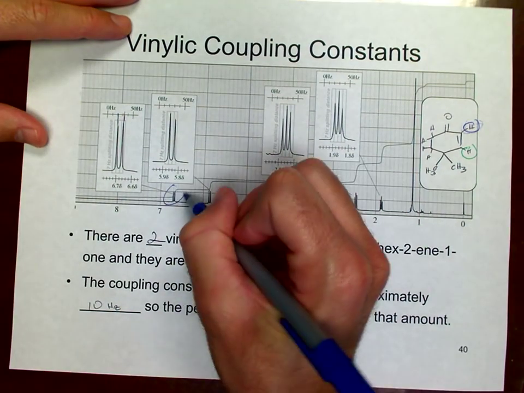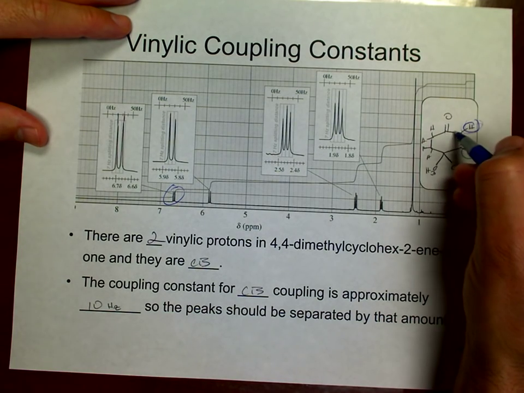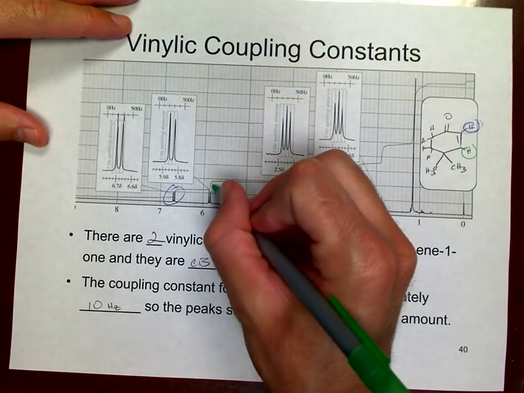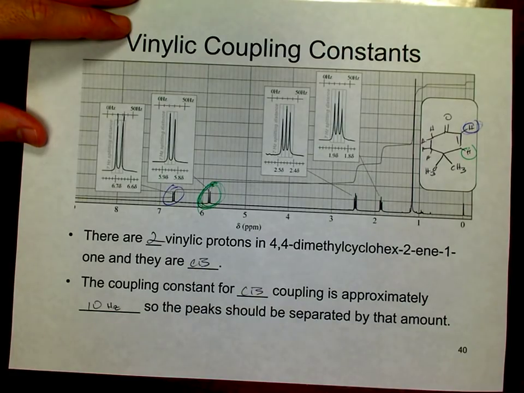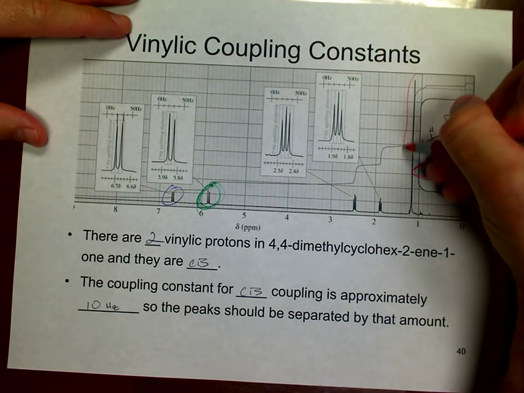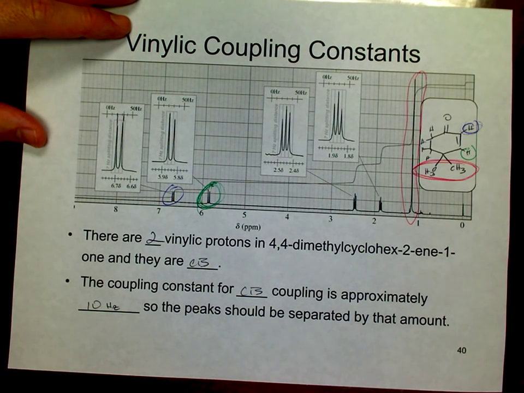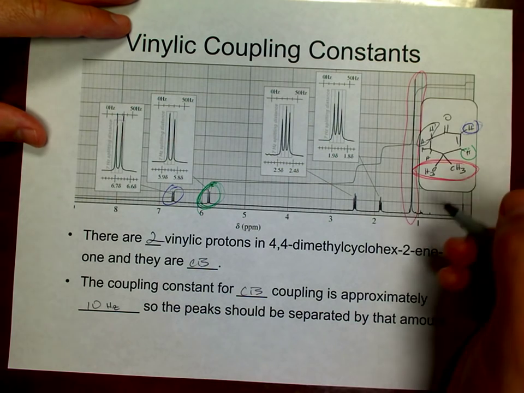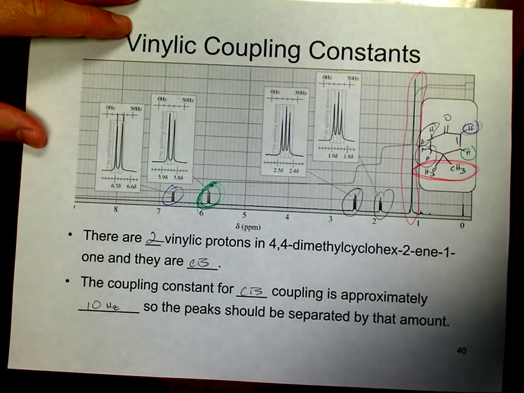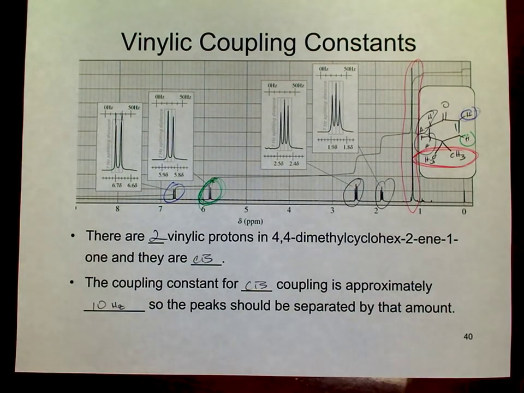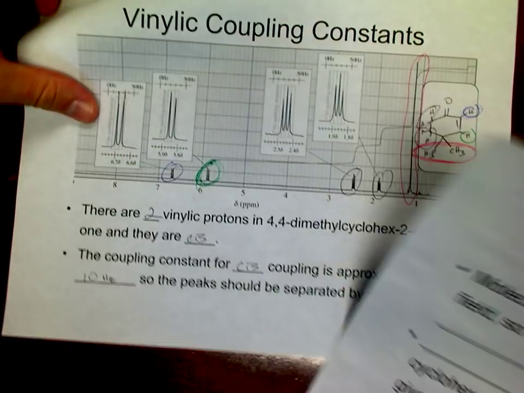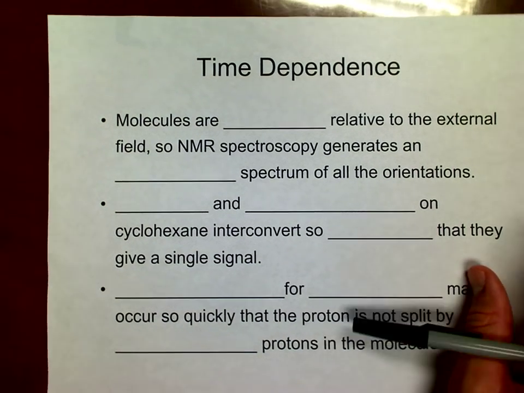The proton circled in blue is that signal. It's closer to the electron withdrawing carbonyl. The green proton is right here. All right. And these two methyls are this big peak right here. That methylene is that signal, and that methylene is that signal. And that's all for that. So I'm going to go ahead and finish this slide right here, and I'll go ahead and end this video.